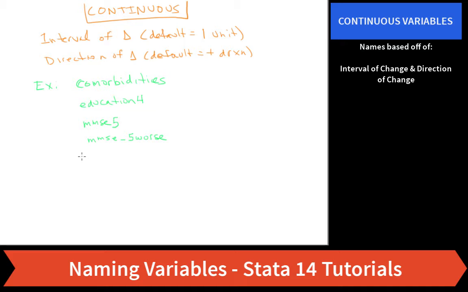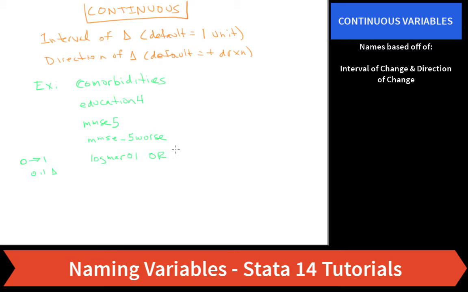Let's say we actually wanted to look at an interval that's less than 1. So for example, logMAR visual acuity goes from 0 to 1, so you want to know a 0.1 change. Well, you can't put decimal points into STATA, but what you could do is, instead of using just logMAR, which would indicate a 1 unit change, you might say 0.1, indicating that you're looking at a 0.1 unit change.